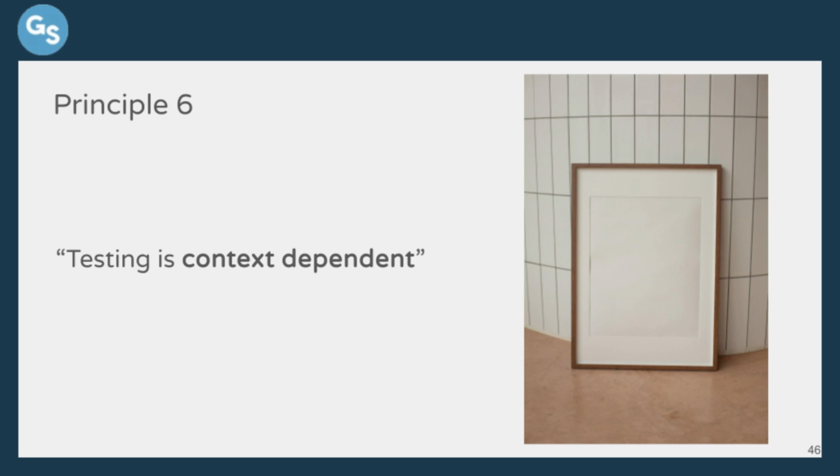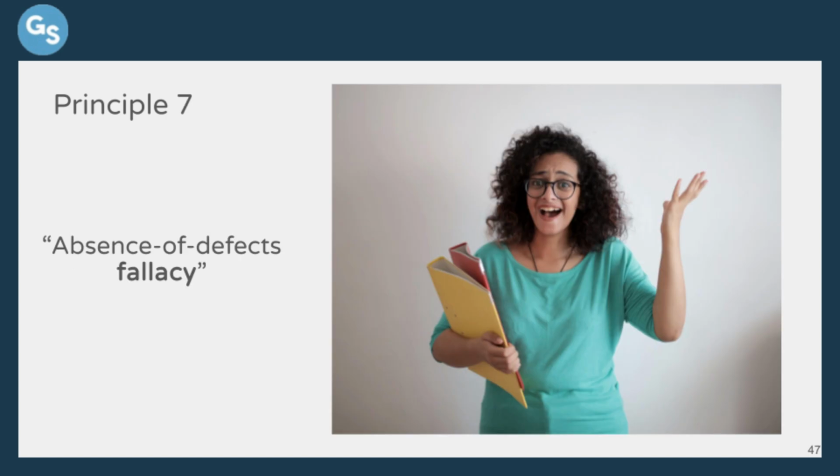For example, we will perform different kinds of tests on an airport control software system and on an e-banking mobile application. The context is always very important in defining the test process. Some organizations expect that testers can run all possible tests and find all possible defects, but principles 2 and 1, respectively, tell us that this is impossible.